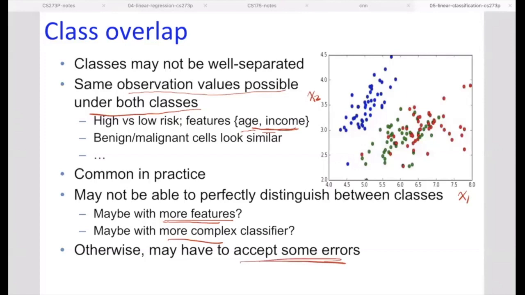In general, modern approaches more or less stick to this regime: I'll be happy to accept certain errors. In practice, it's almost impossible to come up with a classifier that produces zero errors. And in many cases, whenever you are able to do that, in fact, that's probably not a wise choice. We'll come back to this point.